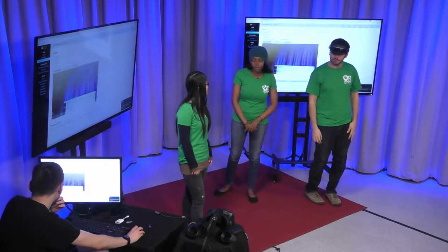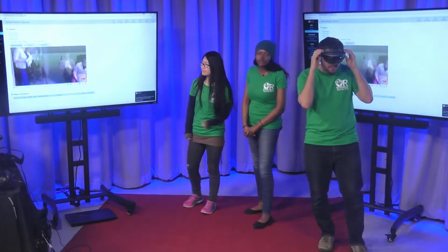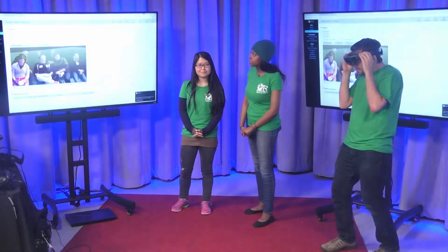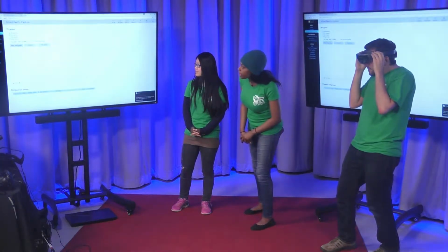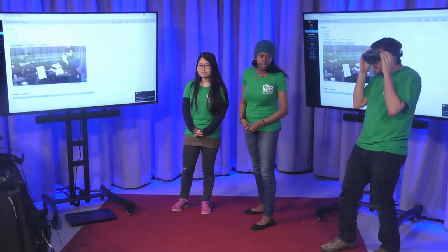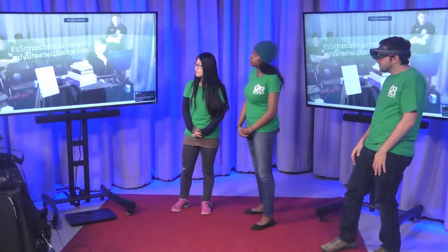Okay, so I think the reason why we decided to do the HoloLens is because AR has a very high barrier to entry, but we wanted to incorporate this into our application because we were originally thinking of doing a mirror display where people can see with other people how their choices impact it.